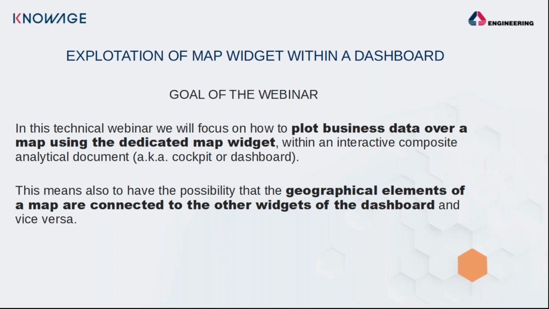Our goal will be to set up the map widget within a dashboard. We will focus on how to plot business data over a map using the dedicated map widget within an interactive composite analytical document, also known as cockpit or dashboard. These are all synonyms, so if you say dashboard, cockpit, or composite analytical document, it's the same.